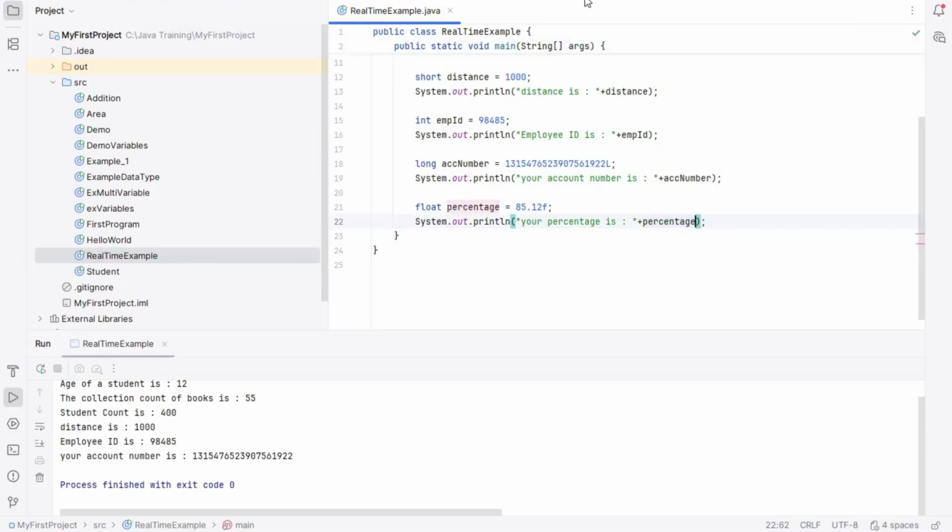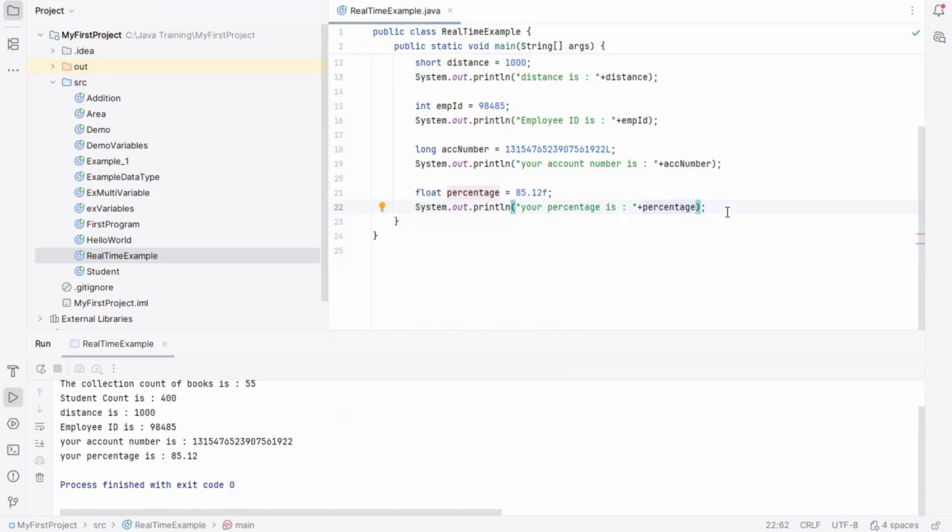So do you remember there is a difference between when to use float and double, right? Yes, sir. If you are trying to display a maximum of only 5 to 6 values after the decimal, you are going to use float. If it is more than that, then you are going to use double. So you can write a double.